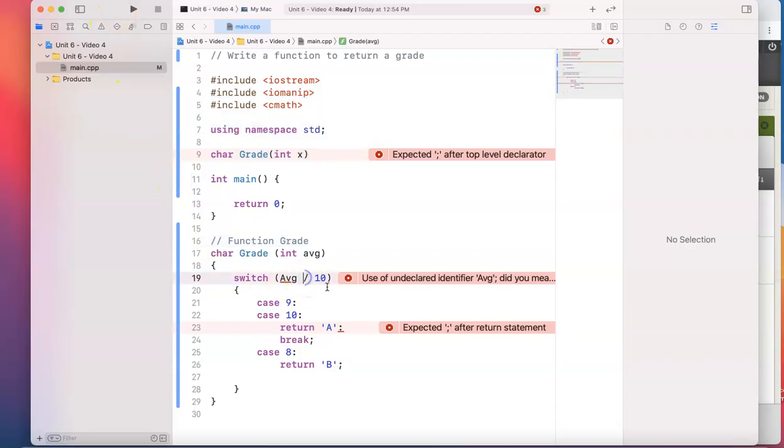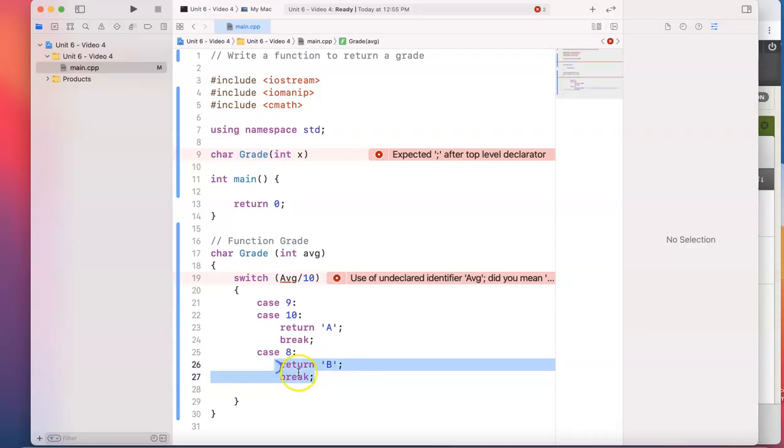Average divided by 10. Oh, you know what? int avg. Yep, it's an integer value. That's fine. That's a semicolon. Let's do a break here.